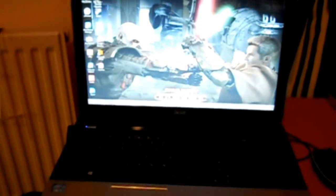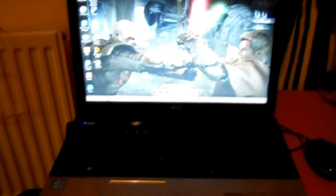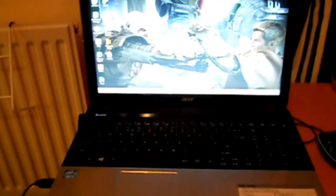What's going on, people? Look here, basically bringing a review of the Acer Aspire E1 laptop. I bought this on Amazon.co.uk for about £329. That's about €438 with the waste disposal electronic charge here in Ireland. So they had to add on the charge, which is a bit annoying, but still, it's a great laptop. We'll go into the pros and cons and the hardware, the specs, everything in just a moment.